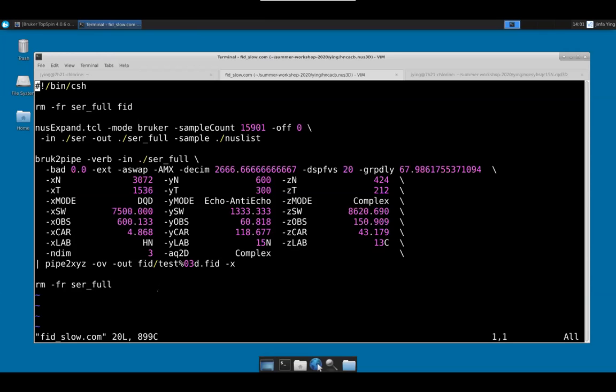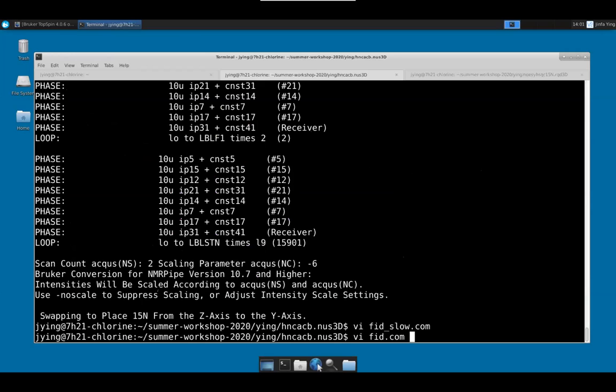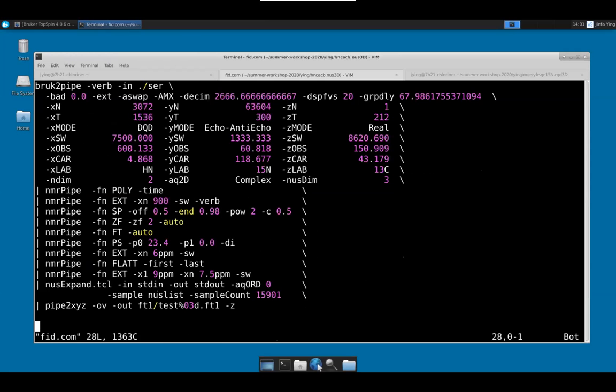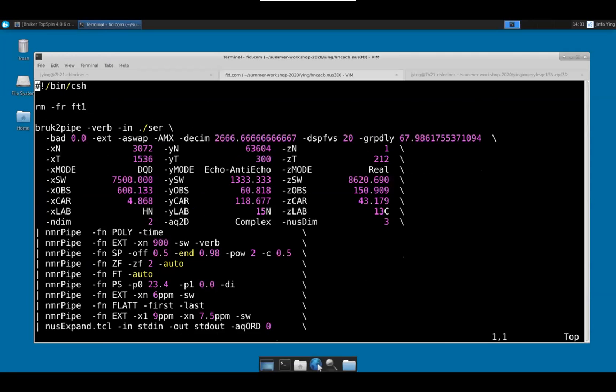So there's another non-conventional way of doing this, and let me show you how. This is the way, fid.com. That's the fast way. Instead of expanding the data first, I convert only the collected data. For 4D, this might be just 1% of the data, so you only deal with 1% of it. That's why it's faster for 4D, and for 3D, in some cases, a large data set like this is also faster. The difference is this: you really have to set every other dimension to be real.